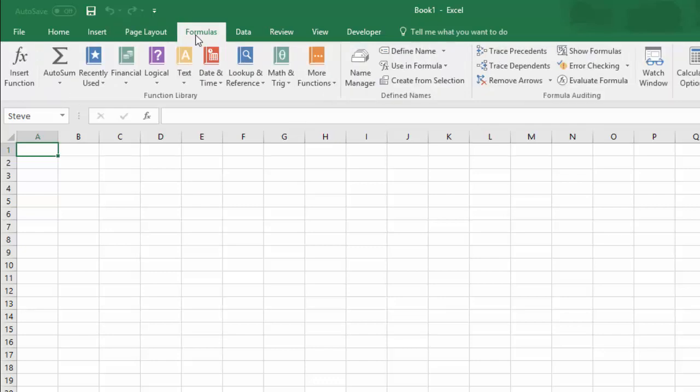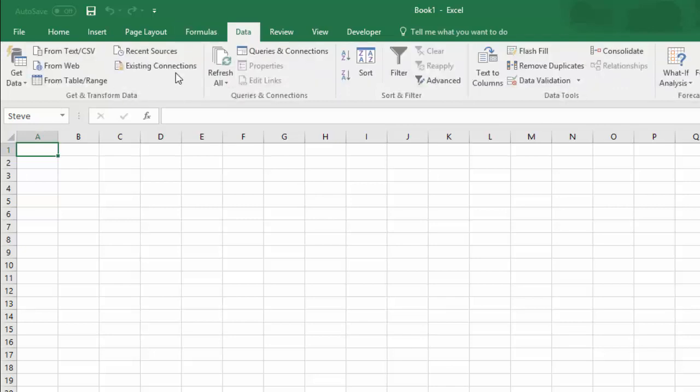We'll go into the Formulas tab, where you've already learned a lot about formulas by now, but we'll get a little more in depth into some of these. And more importantly, we'll get into how to use defined names for cells and ranges, and how to audit your formulas, which helps you manage and correct your formulas. We'll get into the Data tab, which is all about getting data from outside sources, setting up queries and connections to outside sources, using sorts and filters, and other things like flash fill, removing duplicates from a range or list of numbers, and so on.